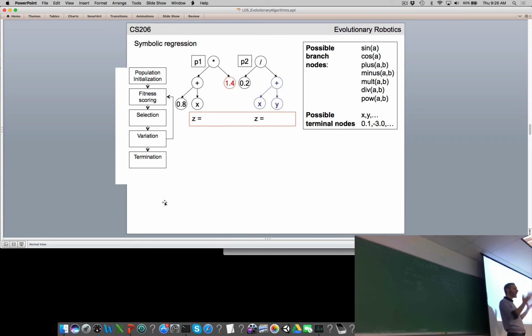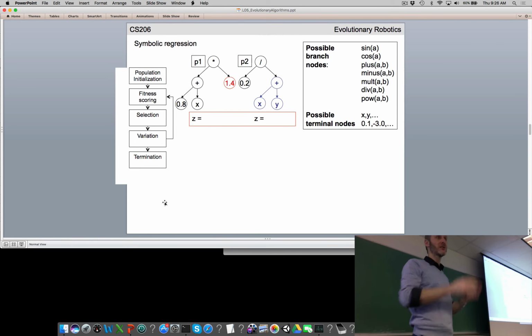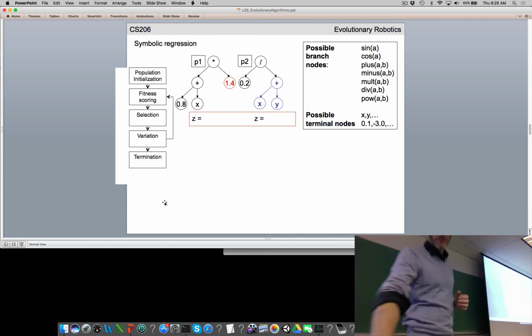I haven't evaluated P1 yet. I don't know what its fitness is, but I've created its genome. I take P2 and start reaching into the bag again and keep doing that until I have a tree for P2, and do that for all the other 98 parents in the population. I now have 100 random equations, and I want to know how good those equations do at fitting the data, or explaining the data that I have. So far, so good? Okay.